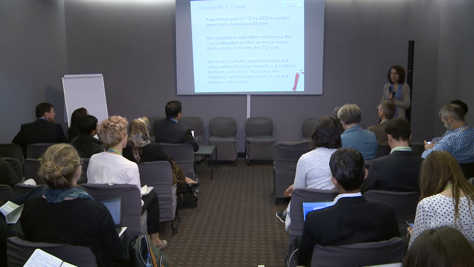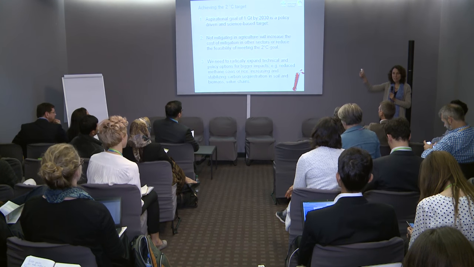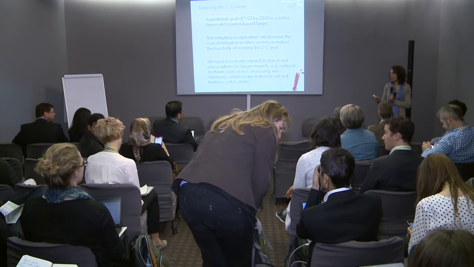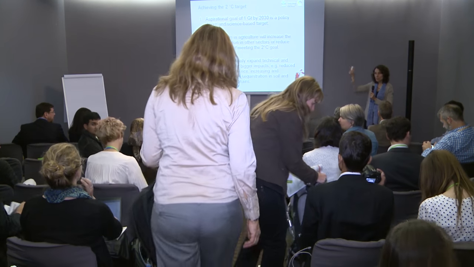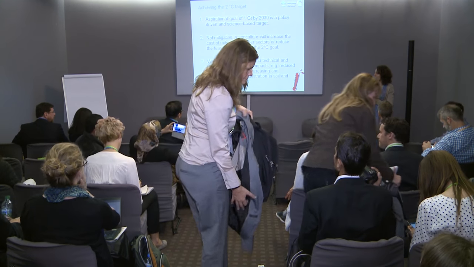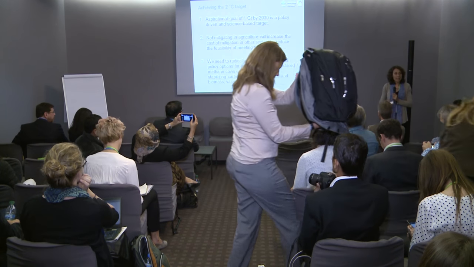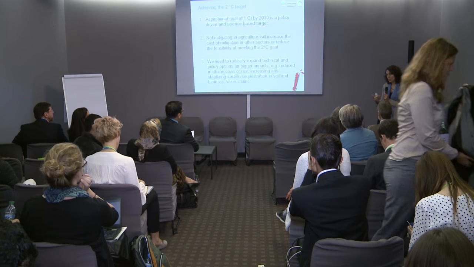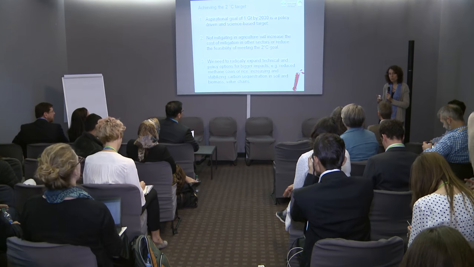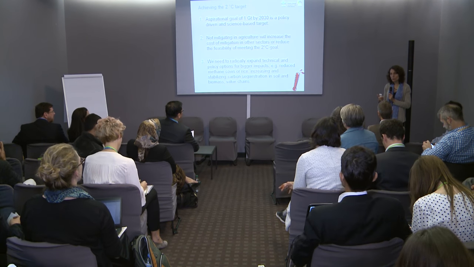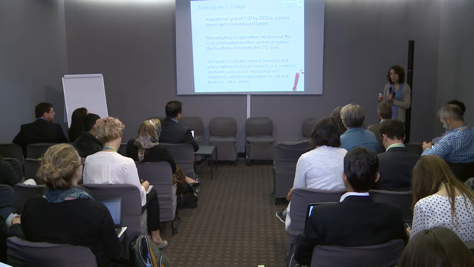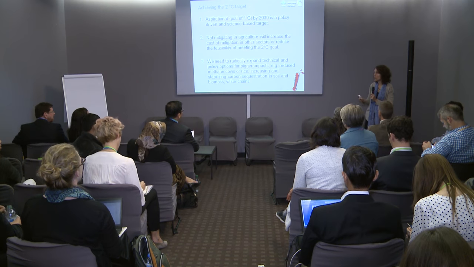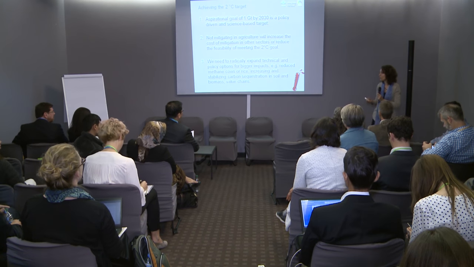So just to conclude, I think we all need to keep in mind what is our aspirational target in order to achieve the 2-degree goal. And in agriculture for the non-CO2 gases, that's 1 gigaton. Not mitigating in agriculture is either going to increase the cost of mitigation, or it's going to mean that we don't meet our 2-degree target. Okay, so we have to be really serious about trying to achieve something in agriculture, otherwise it's going to cost us more, or we're not going to reach our target.